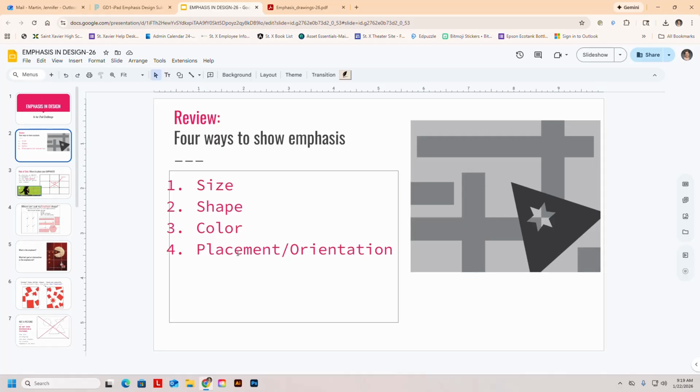Our placement deals with the rule of thirds that we talked about. If we imagine a tic-tac-toe grid of verticals and horizontals coming through here, this area right here is an intersection, a hot spot that we talked about. So it's sticking out because of many of these things. Does every design have to stick out in each one of these? No. Maybe yours just stands out because it's a different color and where it's placed.